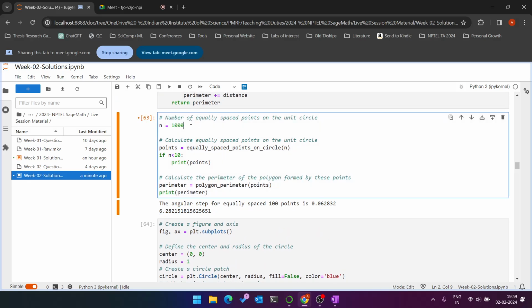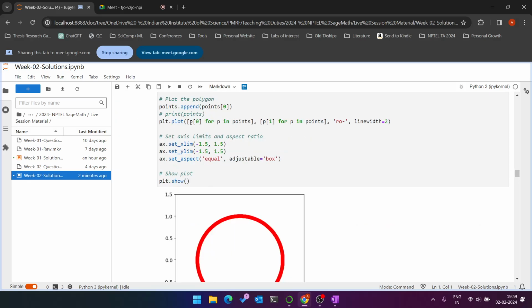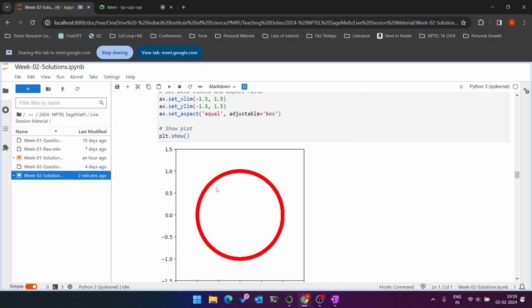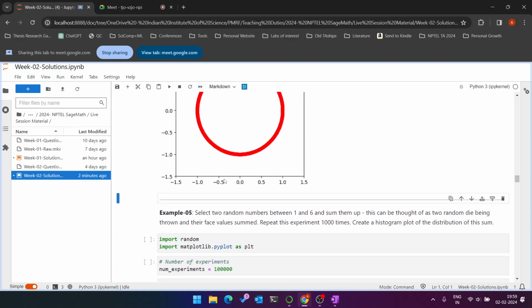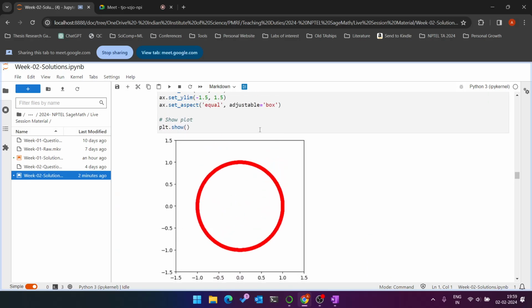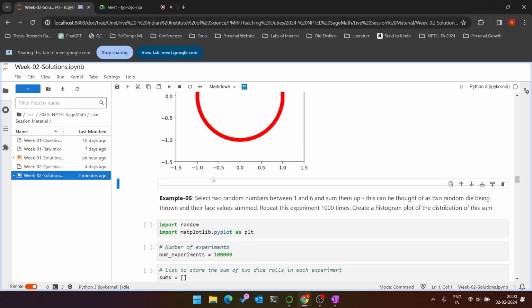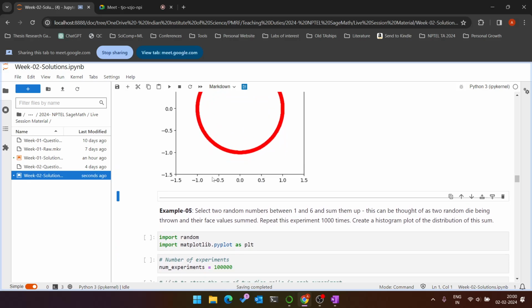If I increase this to say 1000, I don't think we'll be able to see anything at all now. So this is another way to approximate pi; we already looked at the Monte Carlo method. Calculate the perimeter of a unit circle by using a regular polygon and just keep on increasing n. Divide that by 2 and you should get your pi.